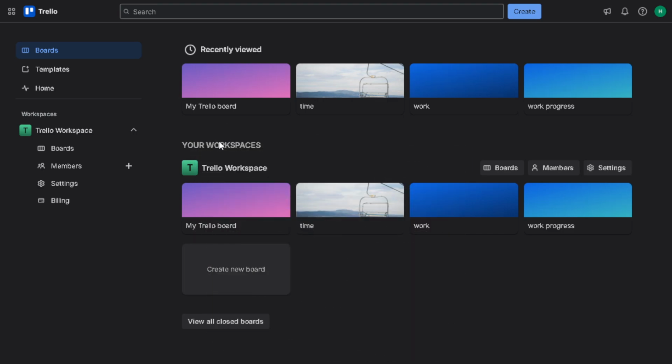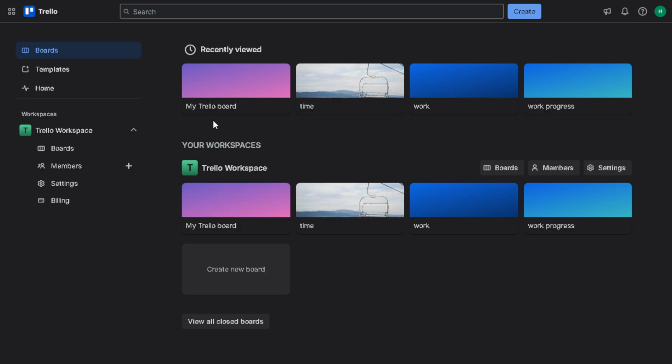First, you'll want to start by logging into Trello. So open your web browser and navigate to the Trello homepage at trello.com. Once you're there, look for the Login button, which is typically located in the upper right corner of the page. Click that, and you'll need to sign in using either your email credentials, or if you prefer, you can simply use your Google account for a quicker login.